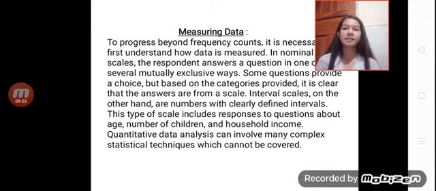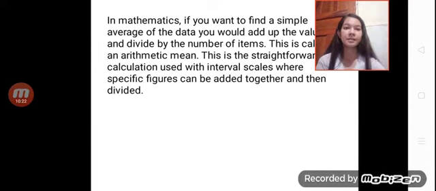Interval scales, on the other hand, are numbers with clearly defined intervals. This type of scale includes responses to questions about age, number of children, and household income. Quantitative data analysis can involve many complex statistical techniques which cannot be covered here. Okay, let's get to the next.